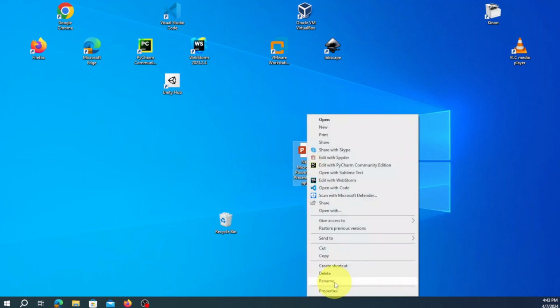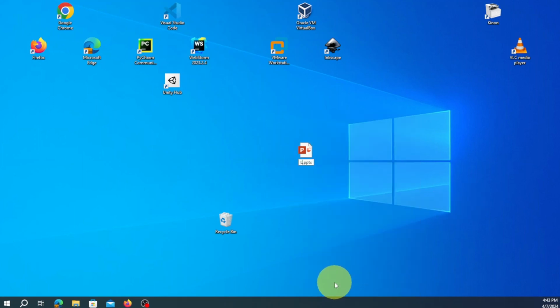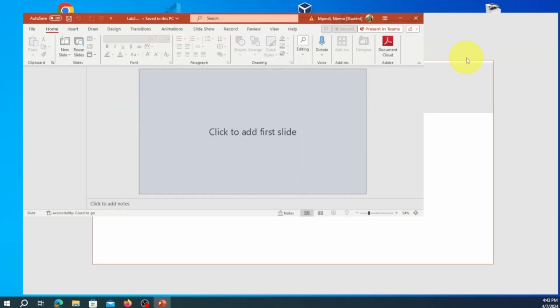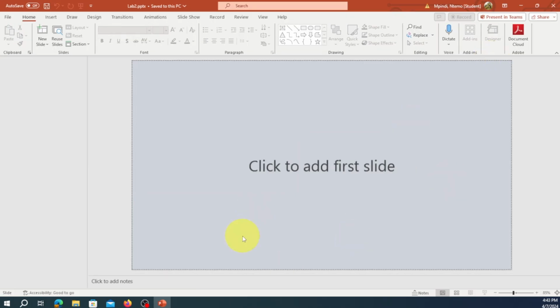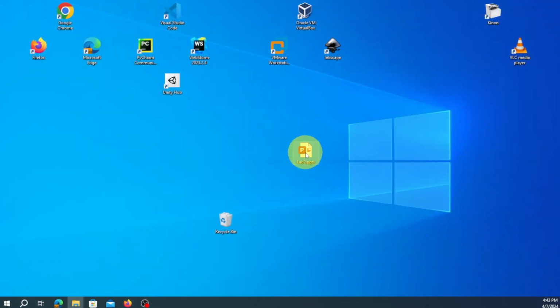Let's say I want to name this lab 2, and then click on it to open it, right? This is the one. So we're not gonna work on this. I just want to show you guys, okay? Because I'm gonna teach you guys later on how to use it. If you don't want this, you delete this one here, okay?